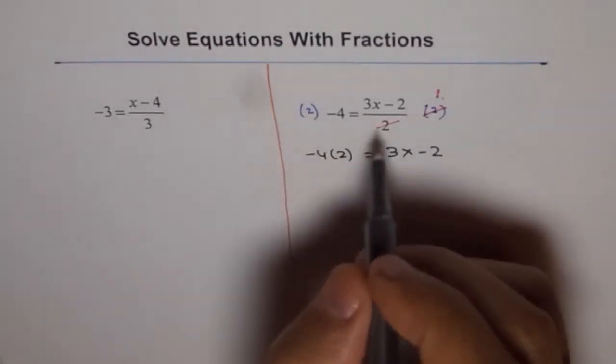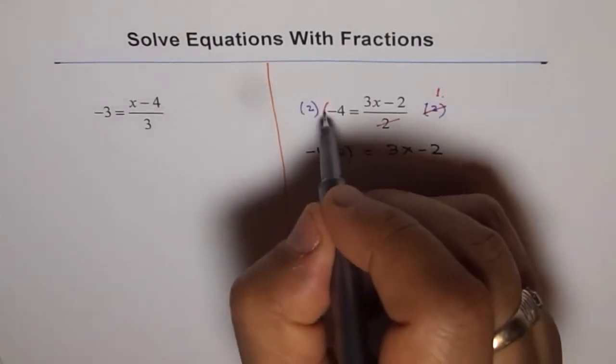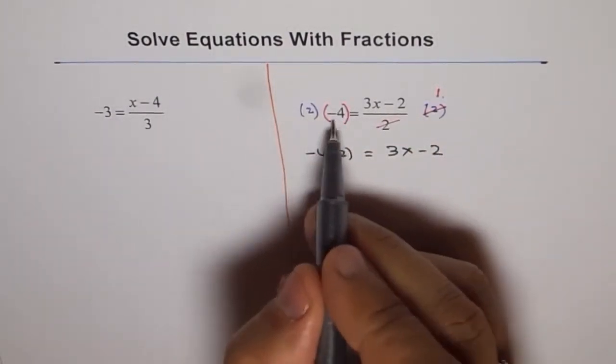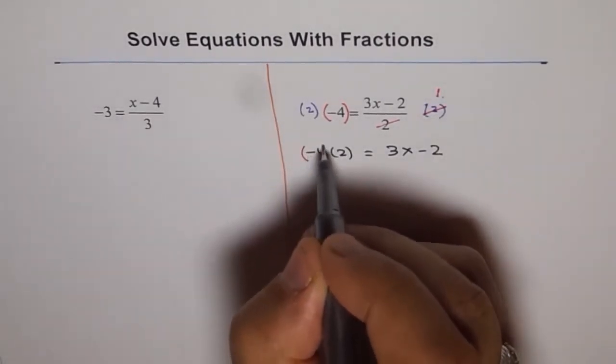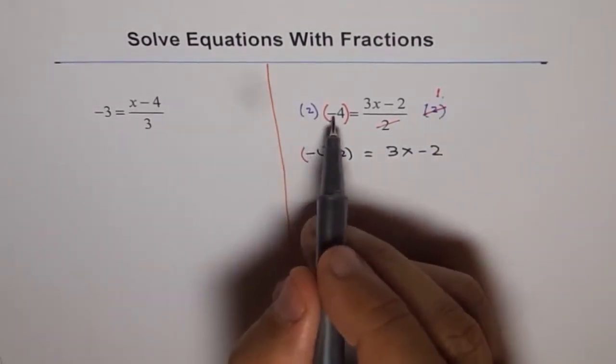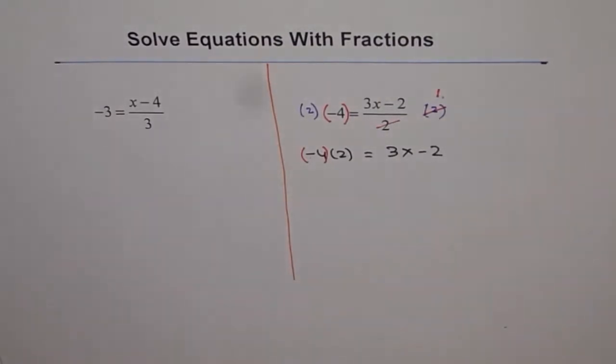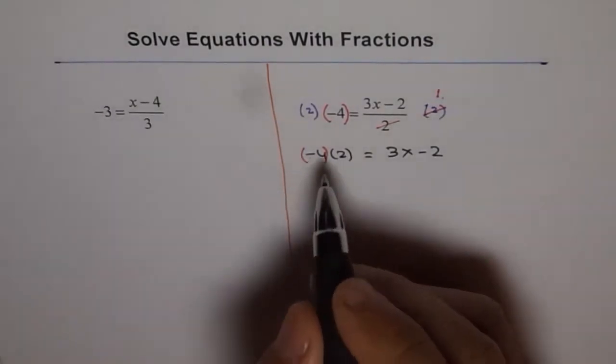Now here it is not 2 minus 4. So when you multiply, put them in brackets. We are multiplying the two numbers, right? So it is minus 4. If you write it before, then there is no problem. But if you write it like this, there could be confusion. Therefore, let's put brackets here. It is always better. So now you understand.